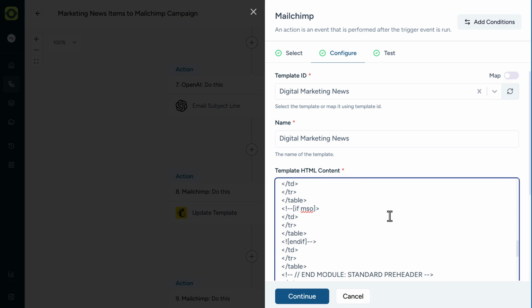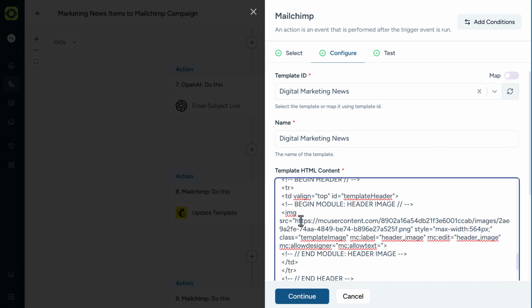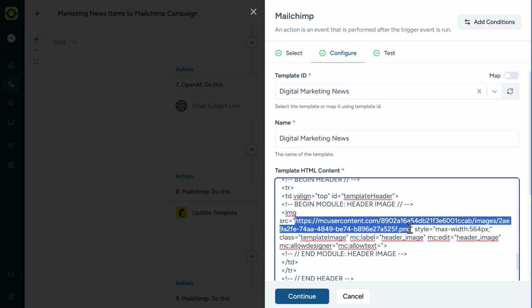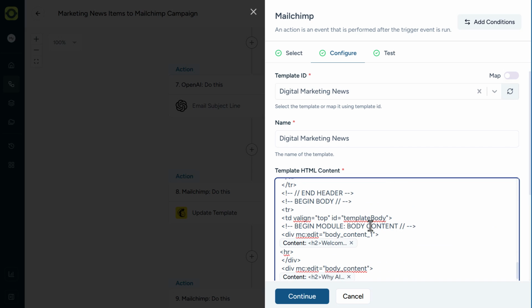Then there's another option down here for that image that showed up in the template that just said insert your image here. I created a static image in Canva, downloaded it, and then uploaded it. And I just copied the full URL to the Content Studio where the image is and pasted it in there. Now, you could probably use ChatGPT and DALL-E to dynamically create an image every time, but I just went with a static one. Next thing I did was introduce our dynamic content.